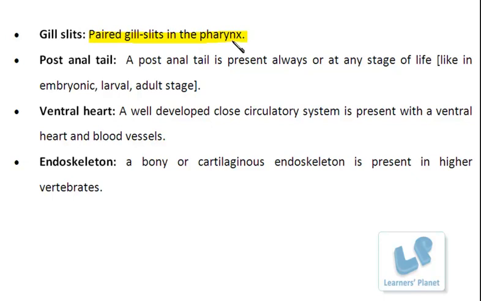Now you may get confused. We are the higher organisms, we are the mammals. Human beings do not have gill slits. You will think about that part: am I right or wrong? Basically, when these features are highlighted for the chordate or any other group, what I mean is that these gill slits are present either in the adult stage or in the embryonic stage, at some point in the life cycle of the organism.